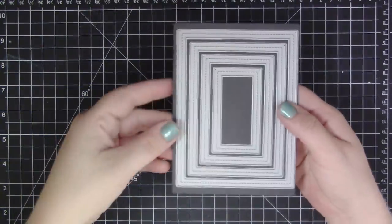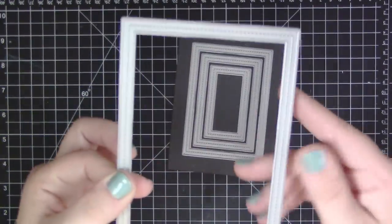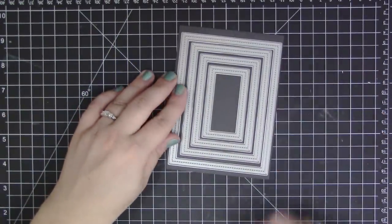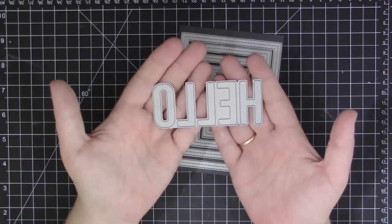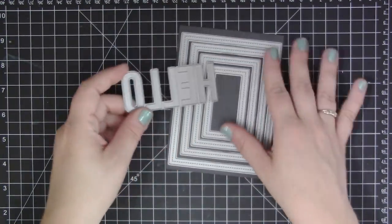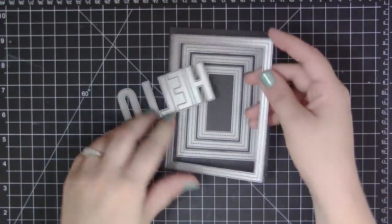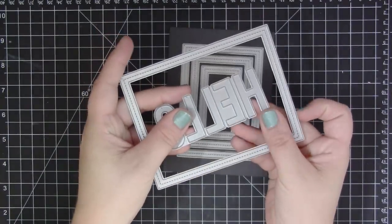In today's video, I'm going to be creating a card using products from the new September 2016 release, and we're going to be creating some dimension on our cards by layering die-cut pieces. So first off, I have a couple of dies from this release. I have the Big Hello Dynamics die, which is a great word die. It's real big and it really becomes the focus of your card. It's really awesome to use as a main sentiment.